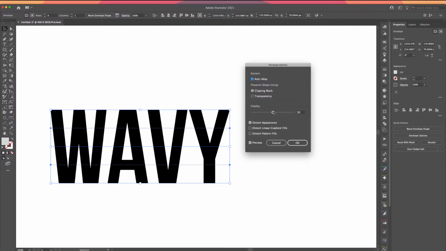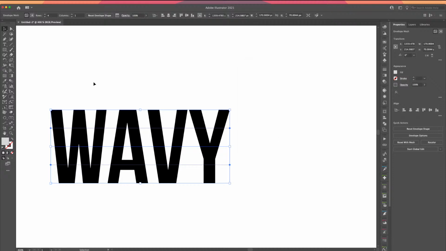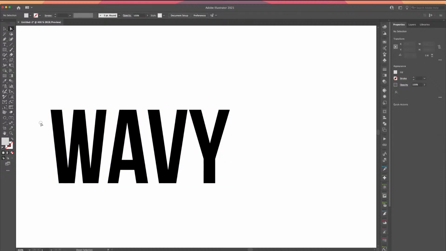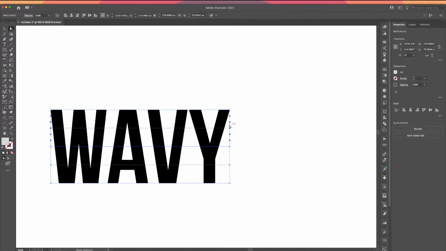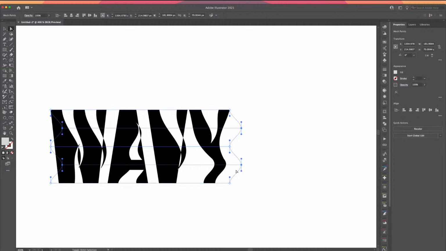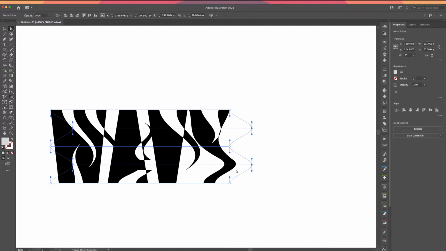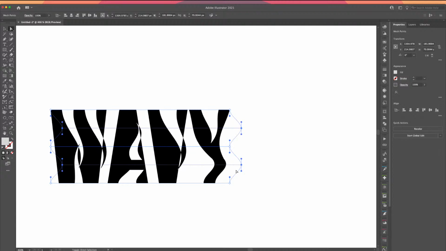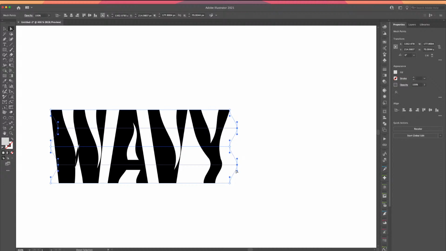Now, if I open this up, this Fidelity Slider is going to make a big difference with how our warps look. So as an example, I'm going to drag this down to 0 just to go from one extreme to another, and I'm going to click OK. I'm going to press A on my keyboard for my direct selection, and I'm going to just click and drag across a row of points here. So I'm going to click and drag basically on alternating rows, and then I'm just going to use my arrow keys to move these rows kind of away from where the text is. And you can see this isn't doing a very good job. It's really distorting the text in a weird way, and it's not really giving us the desired result.